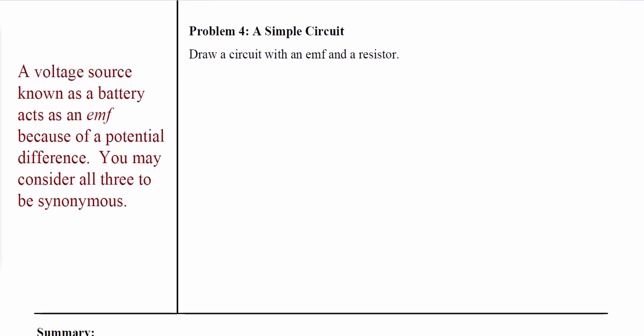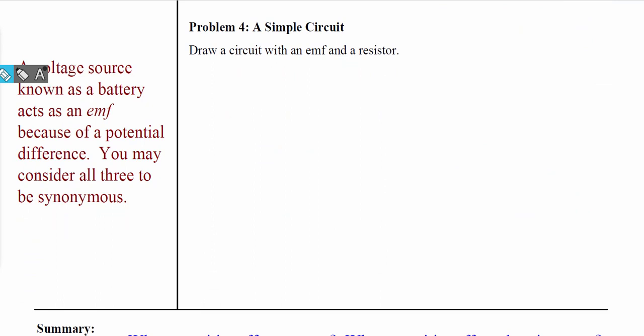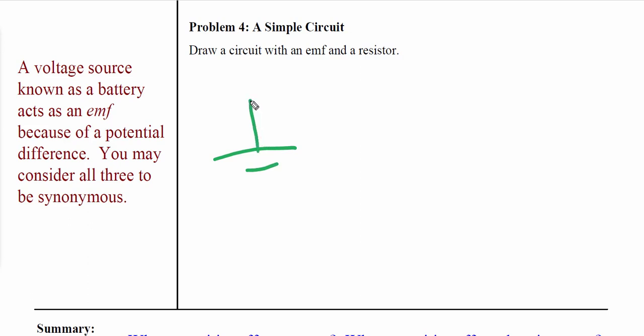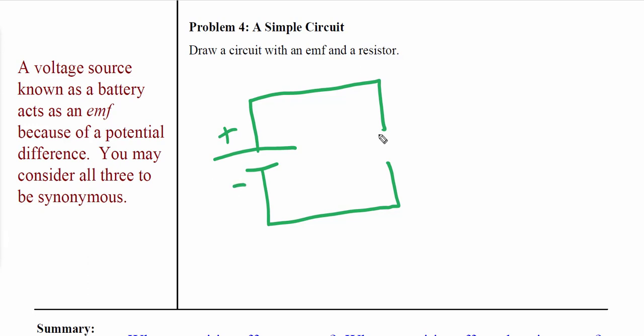Last time we introduced you to capacitors and the symbol for that, as well as the symbol for the battery. We're going to draw a simple circuit here with an EMF and a resistor. So here's our EMF. EMF stands for electromotive force. An electromotive force is responsible for moving charge through a circuit.